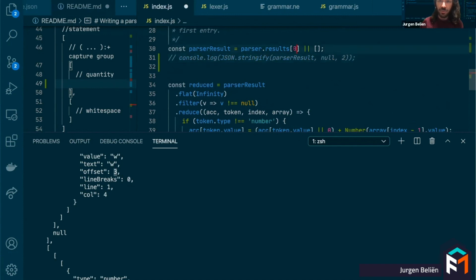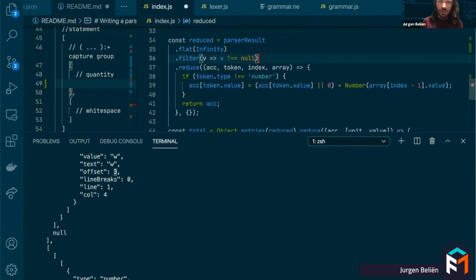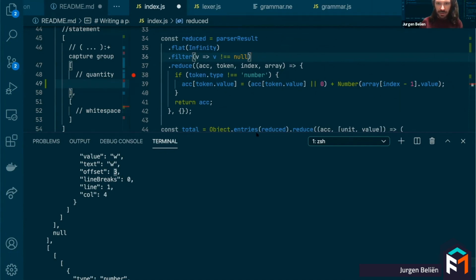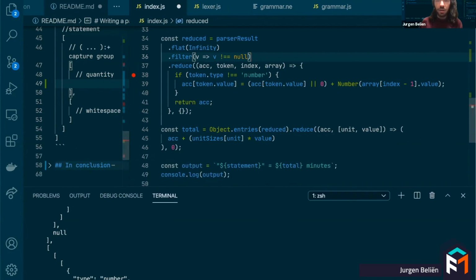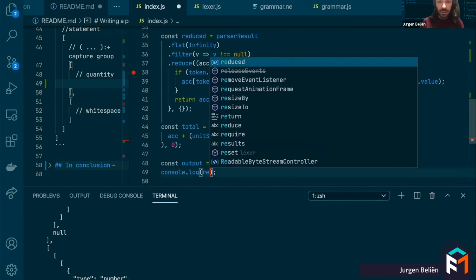So what I did is get that parser result. I get the first parse tree as a result. I'm going to flatten it. I'm going to strip out all the white space characters. And then if I don't have a number, that means I have a token that describes the unit. So I'm going to use that unit. I'm going to make an object that collects all these things, and write that here, reduced.